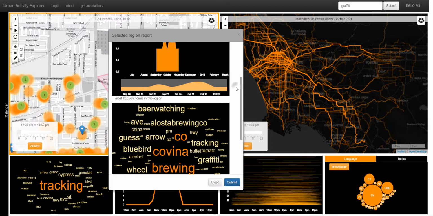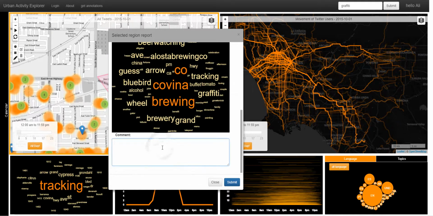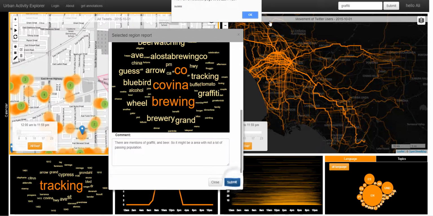There's not a lot of tweets, but there are mentions of graffiti and beer. So it might be an area with not a lot of passing population. This is just a comment. Hit submit, and that's it.